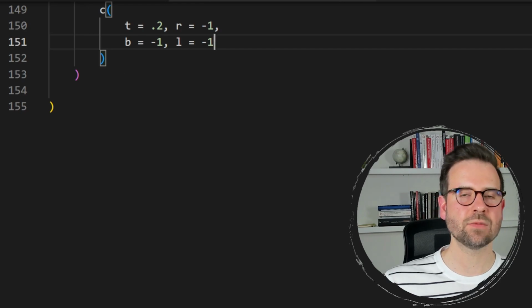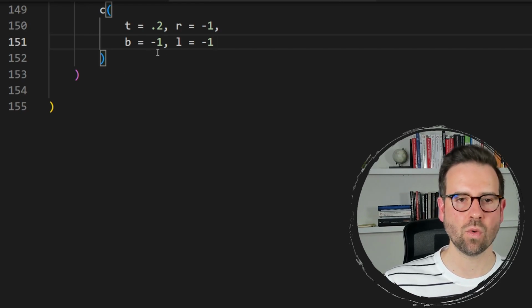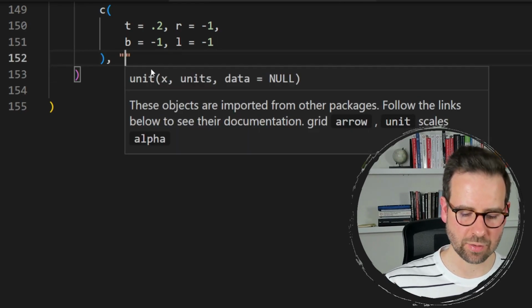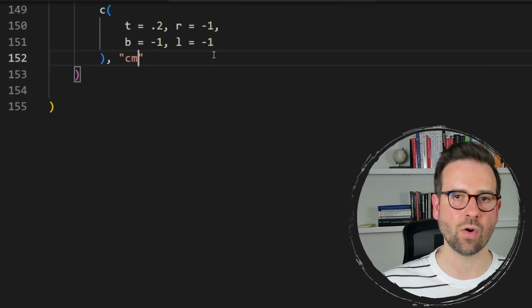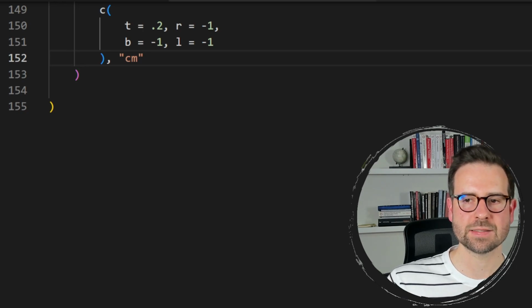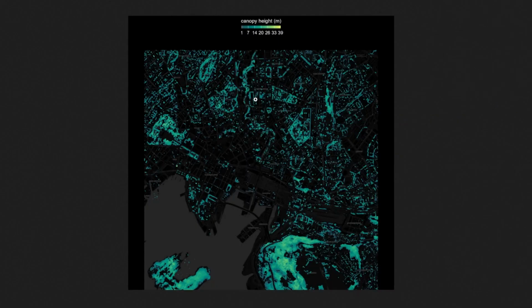And then one last thing, what I want to do here is define what the units are that I'm going to be using, so centimeters. So I added 0.2 centimeters, and then I deducted 1 centimeter from all other sides. All right, and here is the dark version of the map.